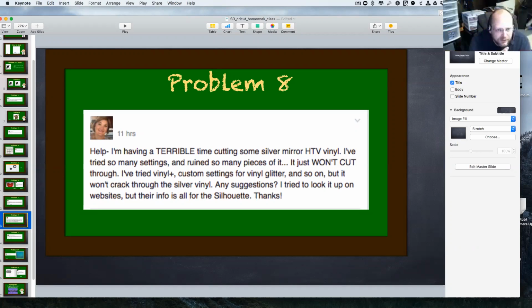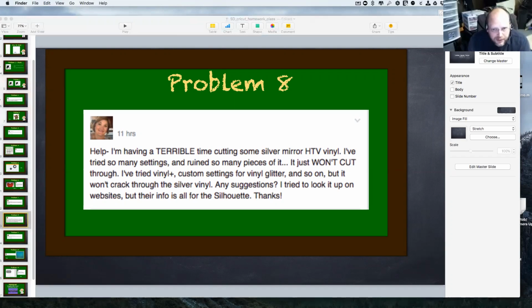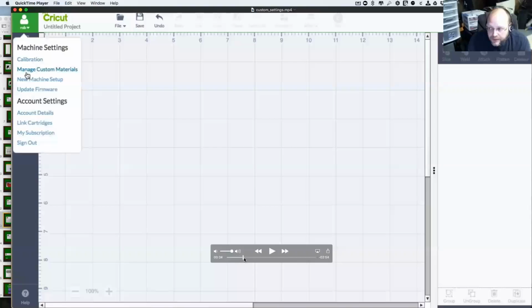Well, on some of the different materials, there are a little bit of variance too in the machine, the blades and the pressure and things like that. And also, if you've used your machine and your blade a lot, maybe it's just a tiny bit dull, so you get something new like some metallic or holographic vinyl that's a little bit tougher, or even the metallic adhesive vinyl that's yet even tougher. You've got to test it out a little bit and figure out those settings, and maybe even set up some custom settings for each of those materials. I know one guy, he's really picky about that stuff, and he's got a setting for every type of material that he uses. He doesn't even use the dial. But figuring that stuff out and testing it is super important.